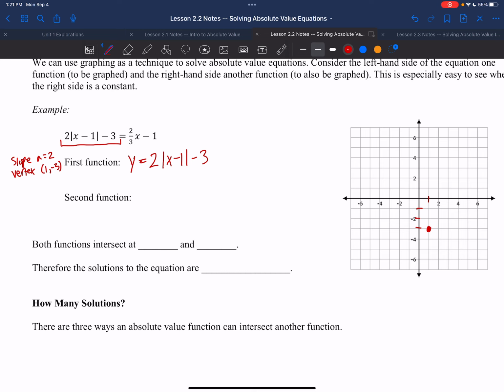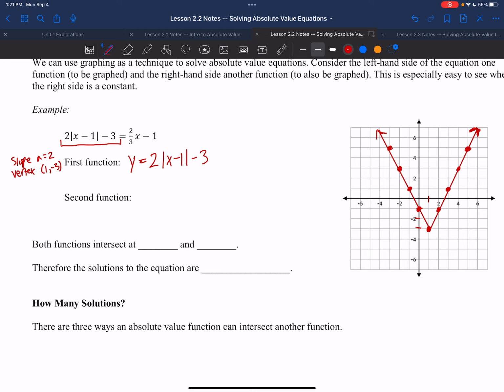Now, slope being 2 means the right leg goes up 2 over 1, up 2 over 1, up 2 over 1, up 2 over 1, right? And so this is my straight line. Oof, what the heck happened there? Okay, thank goodness. And there's that leg. And then I can graph the other leg by either using symmetry or the same slope but going backwards, like so. Okay? Graph this. So glad the iPad makes a straight line. Nice.